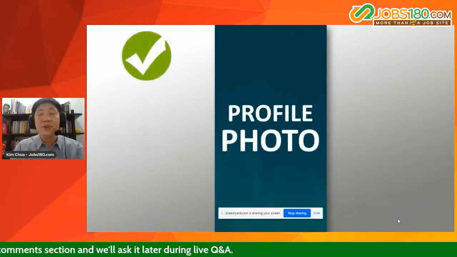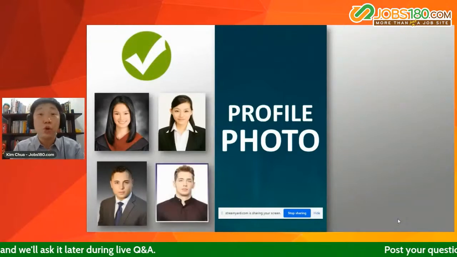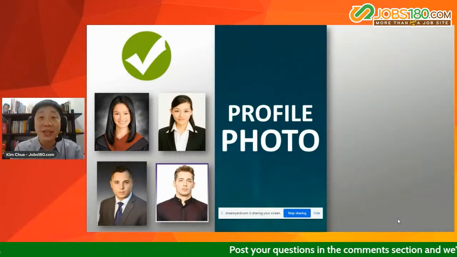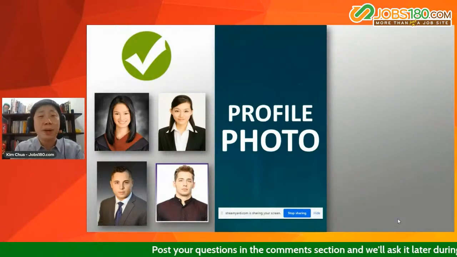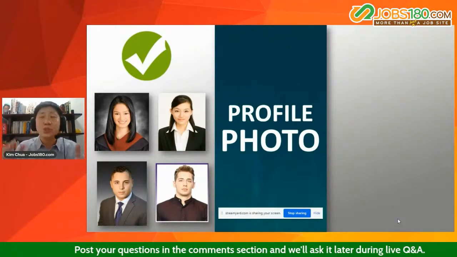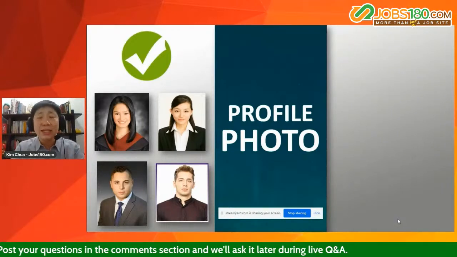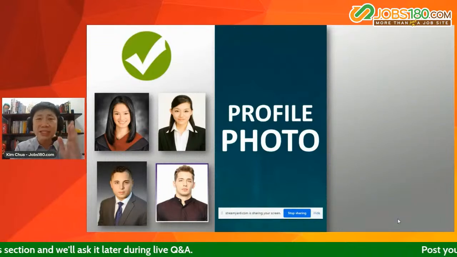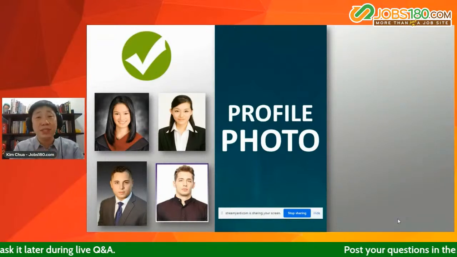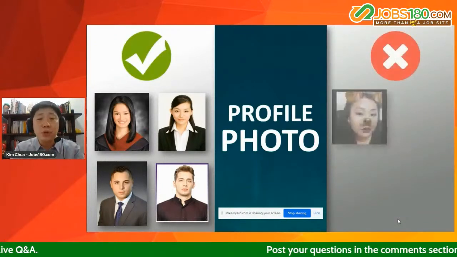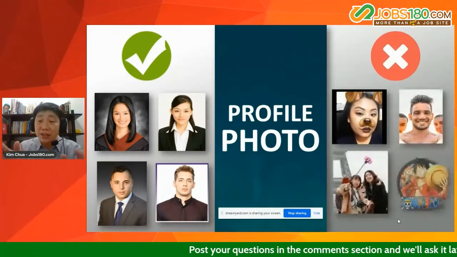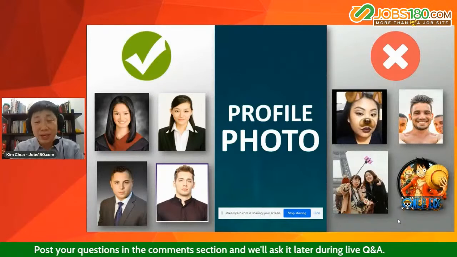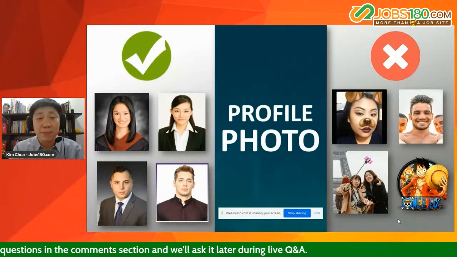Now, another thing for you to do, na sure akong hindi to makokopya ng classmate mo, ay yung picture mo. Diba? So you put your profile picture here. Now, when it comes to the picture, hindi kailangan sobrang formal na formal. Hindi kailangan pumunta sa studio. Huwag na kayo gumastos. Ang importante dito, tumingin kayo sa camera. Plain background. Okay? Plain background, tumingin kayo sa camera. Wear something, of course. Wear something decent. Okay? Do not upload profile pictures that look like the right side of your screen. Yung mga sample na yan, hindi po maganda example yan. Okay? So, huwag kayong maglagay ng ganun kasi mga sample ng profile picture.